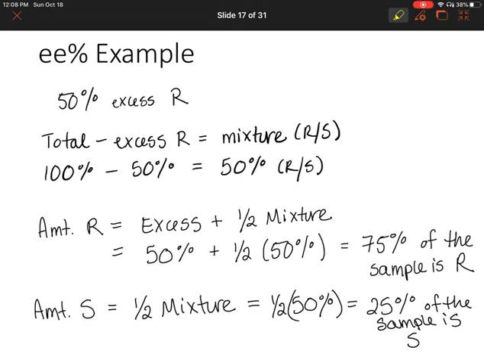And sometimes it can get a little confusing, because if you're not sure which one is which or you get them mixed up, that can happen. But I just wanted to show you how scientists use polarimetry with what are called racemic mixtures or with mixtures that have excess R or excess S.